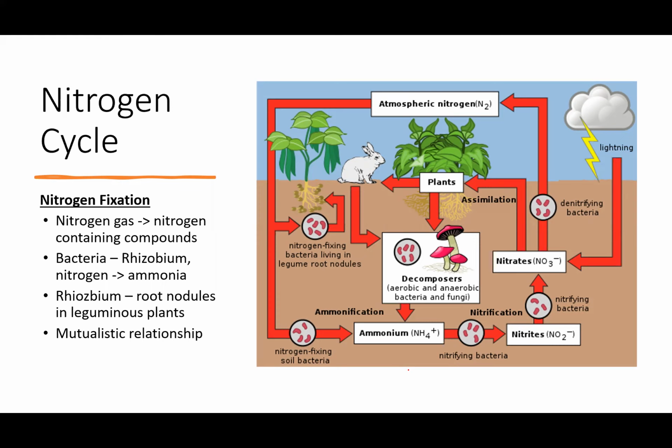They need nitrogen to make proteins and nucleic acids, so DNA and RNA. The atmosphere is made up of 78% nitrogen gas, but plants and animals can't use it in that form. We can't just get it straight from the nitrogen gas that's found in the atmosphere. So what's needed is bacteria has to actually convert the nitrogen gas into nitrogen containing compounds first.